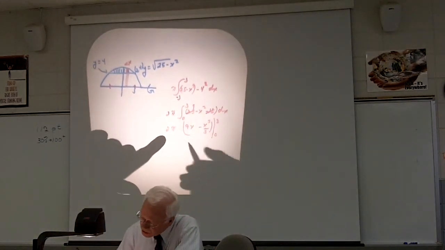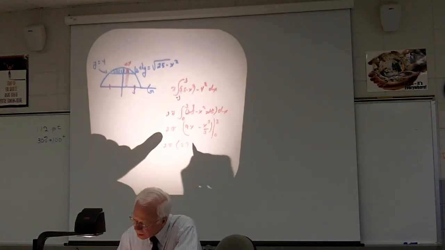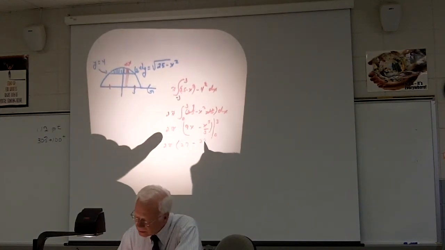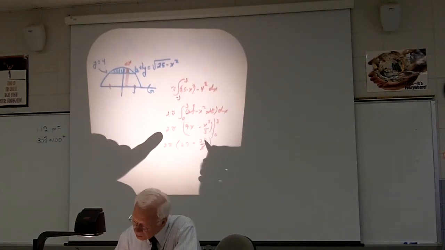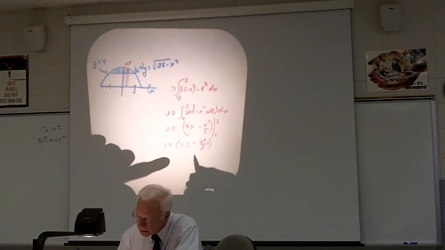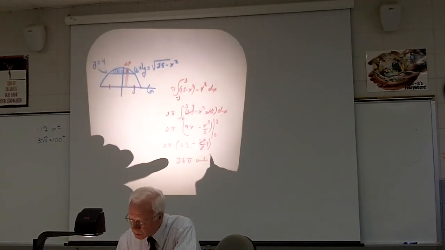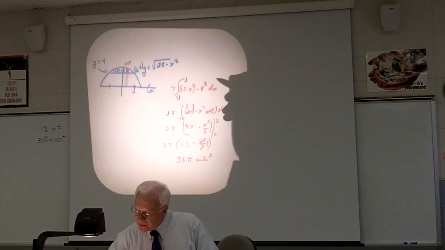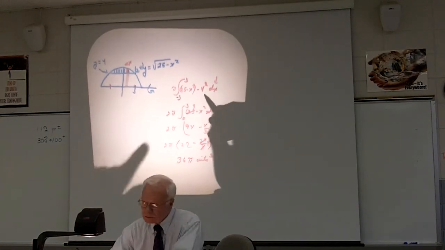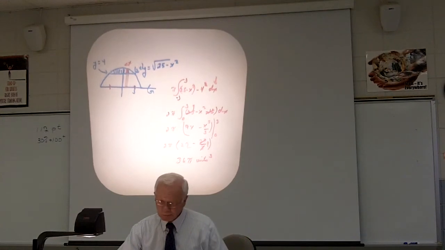Let's just do it. It's kind of easy. 2 pi, 27 minus 27 over 3. Okay, and so Derek already said 9. And so this is going to be 36 pi. 36 pi is my answer, and that's going to be units cubed. Because this is the thickness, this is the height squared, and so you have volume.